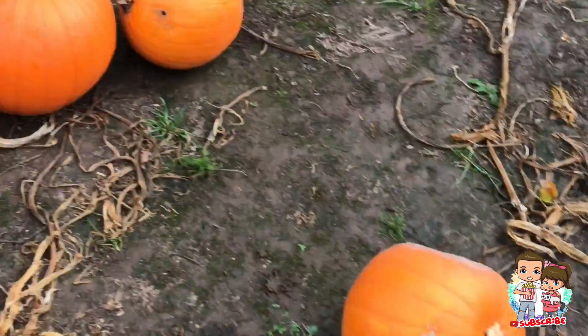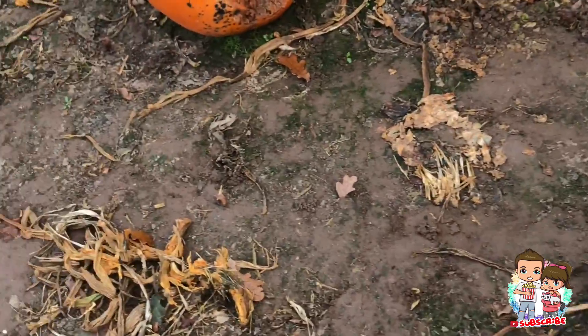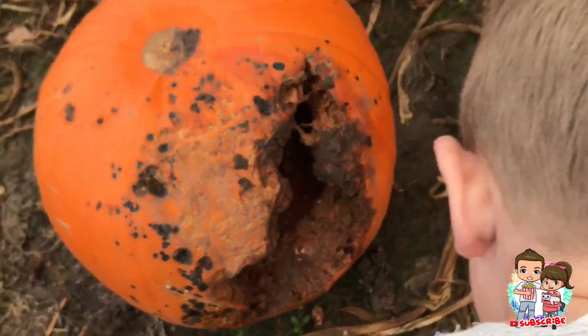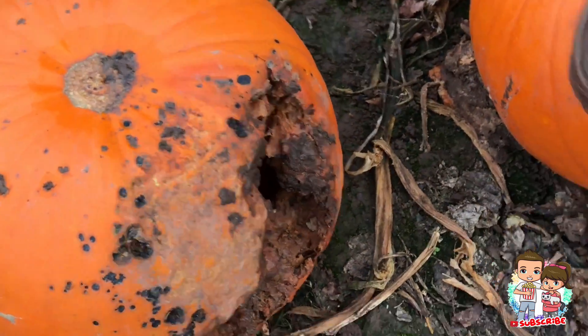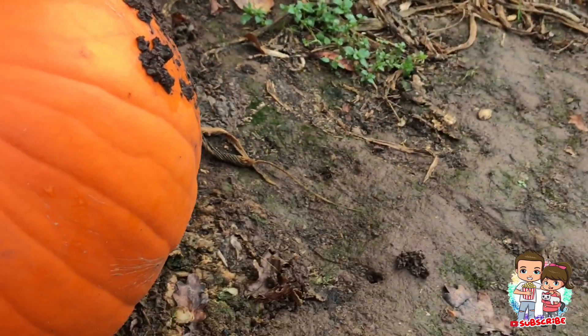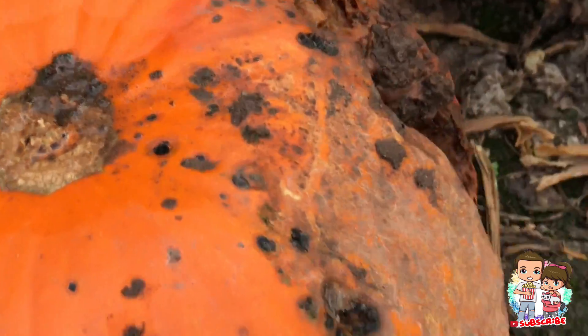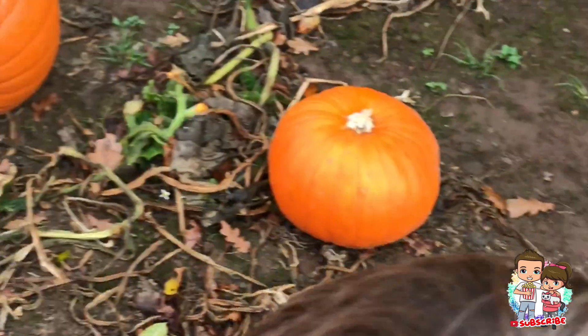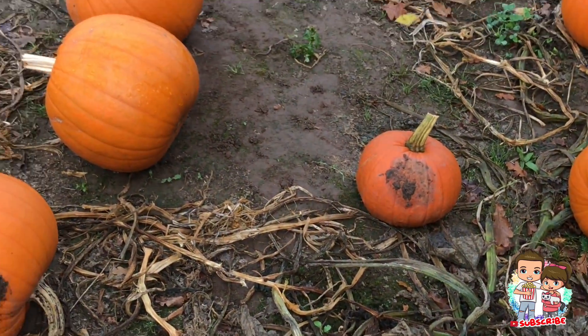Look, come here — this one. What's inside there? What's inside that one? That one, Isabella — what's inside that one? Is there a spider? Those are the — yeah. I think we'll leave that one — it flies. Okay, there's a spider in there. Alright, we need to pick some more.